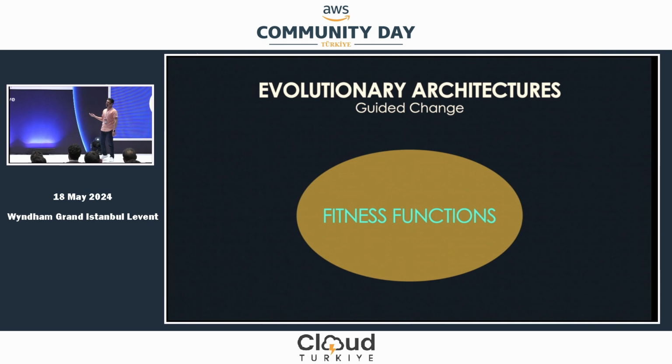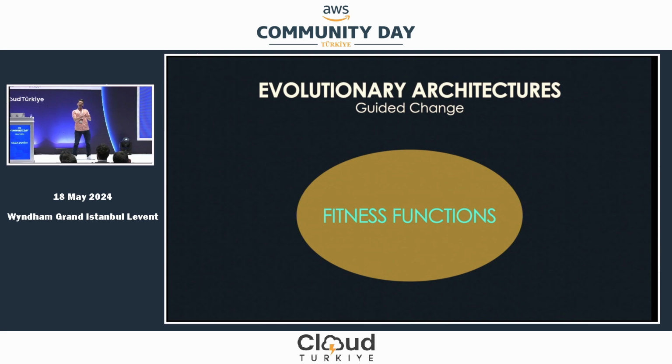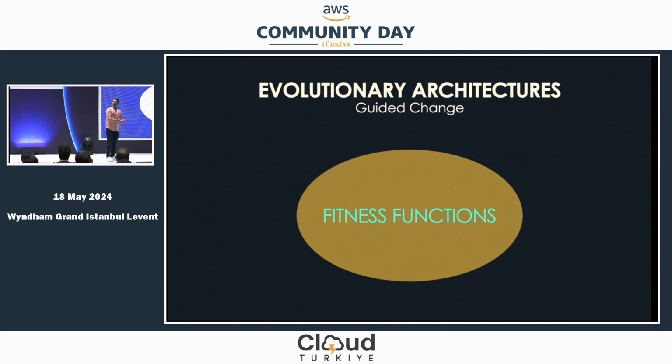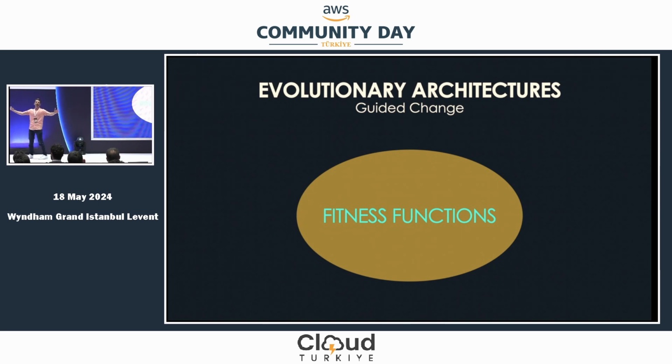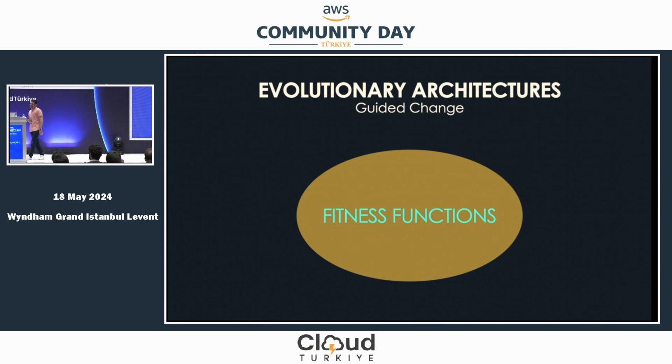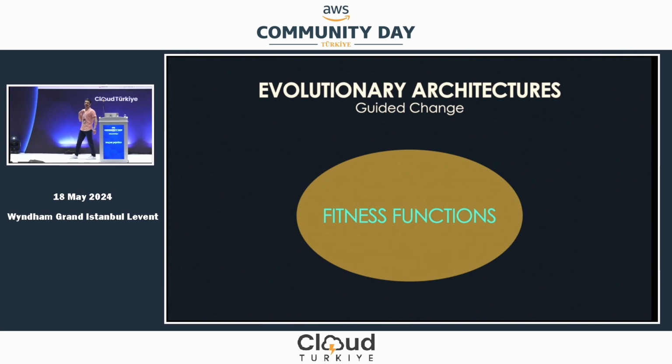And in a genetic algorithm, what you do is, based on a certain criteria, you spawn multiple instances, and the ones that still fit for survival will survive, and the others will die. Of course, you can't do this for your architecture. You can't spawn hundreds of them and see which one survives. That won't work. So they changed it a little bit: I know the key dimensions. If I find a way to protect them, I can only let the instances that adhere to my protection survive, and all the other instances will just die.